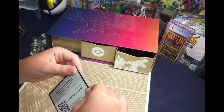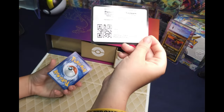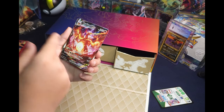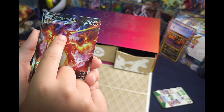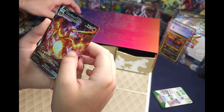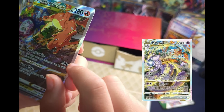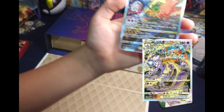Move this stuff. There's our code card. Oh, that's the really cool one. Oh, it's got swirls. Nice. It's really cool. All right. Let's see that one. What's behind that? Ooh, it's a... Now that one, I believe in Crown Zenith, there's one where the Mew is... It's a Mewtwo card. It's fighting the Charizard. Yeah. It's the Mewtwo's perspective.